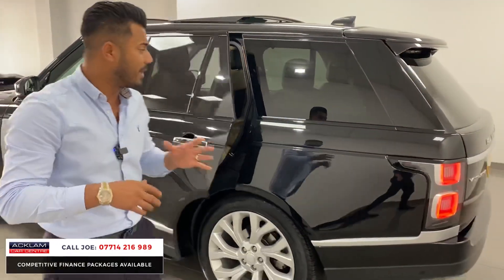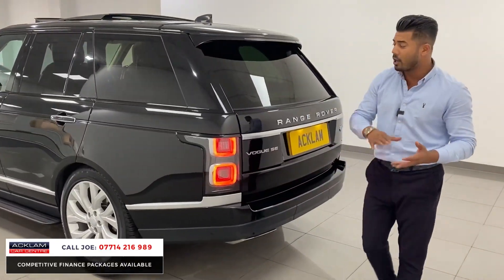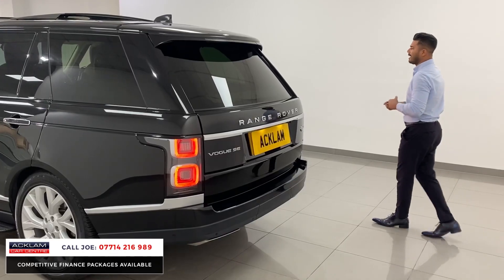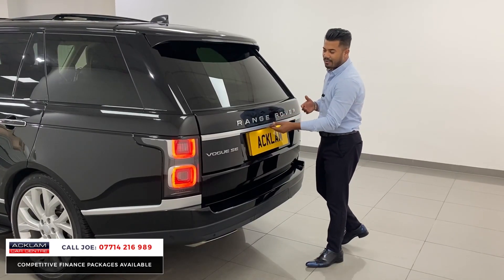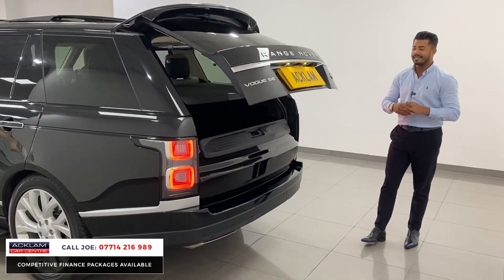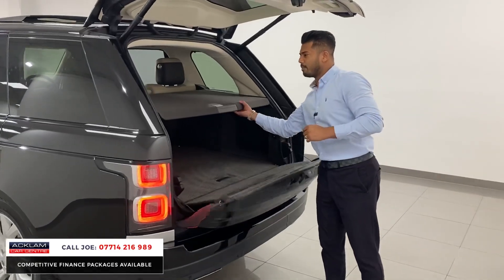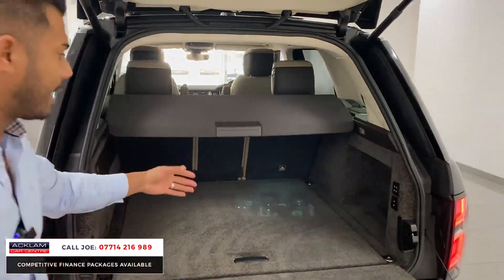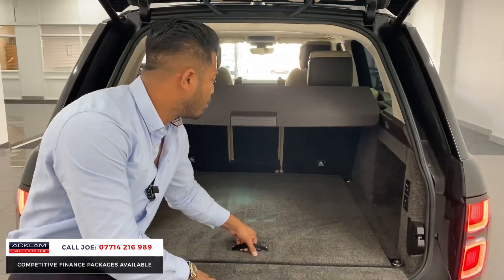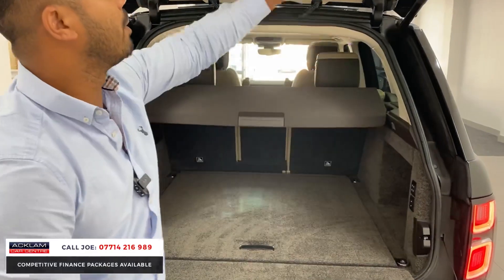The car is genuinely stunning — the drive is so comfortable, super smooth, super quiet, great on the road and fabulous off the road. It's a signature car for Range Rover that really ticks every single box. Automated tailgate with a split tailgate, which produces a beautiful but very generous boot space, and the seats go down to create an even bigger boot space. You can sit on it no problem, and underneath you've got a spare wheel — only a small one, but better than nothing.